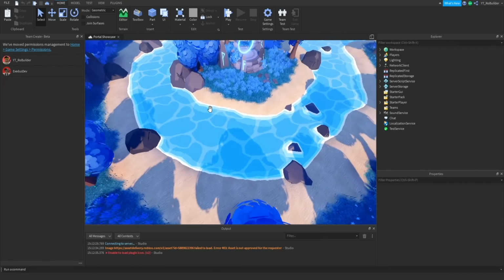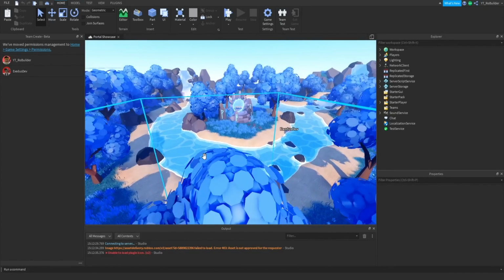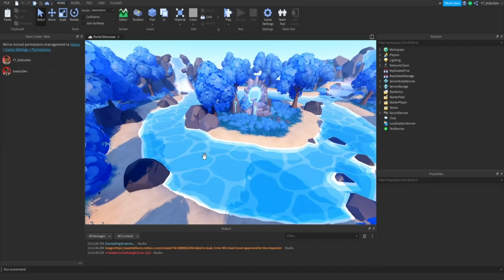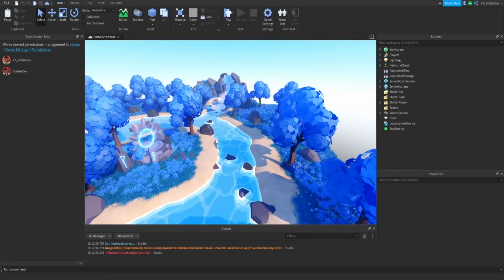Ah, okay. So guys, check it out. Here's how the water looks in an actual place. It even works with terrain. So anything, like we said, anything you put into the water is going to make that foam effect. And it works with terrain parts, meshes, anything you want really. Exodus, anything else you want to say about this water style or this build even?